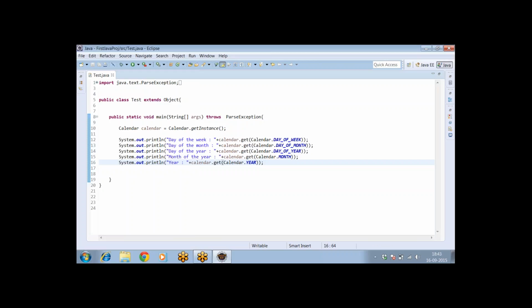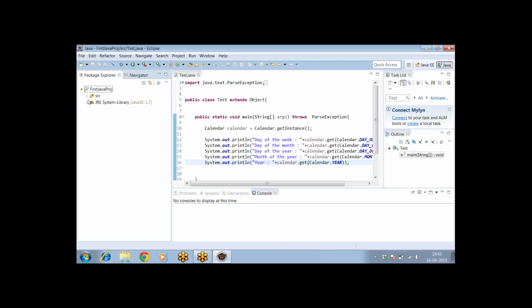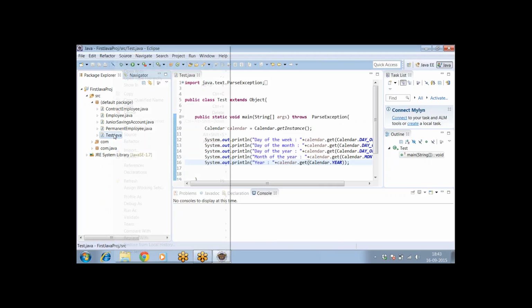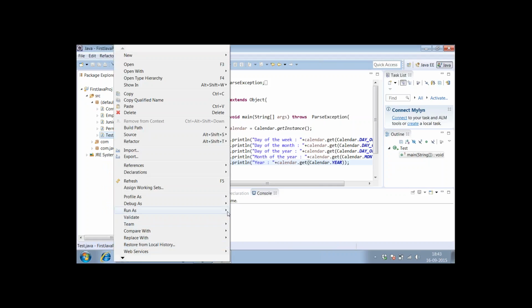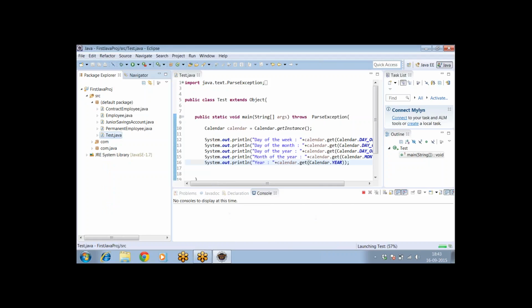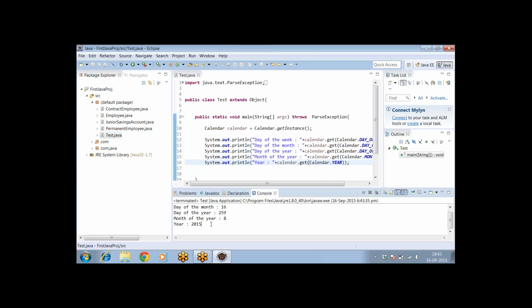Now let me just show you people that year. It is 2015, right? Okay, let me run this code. So you got 2015, fine.